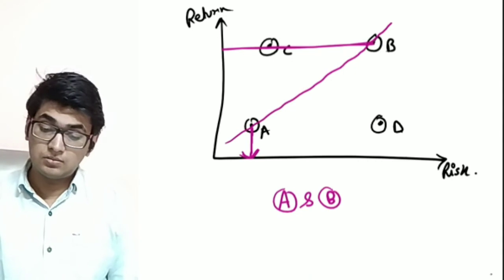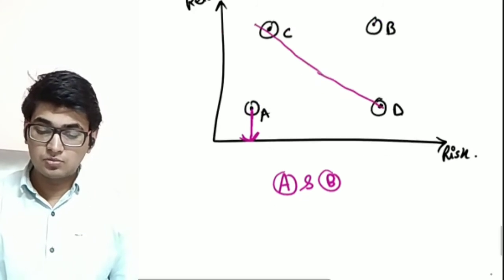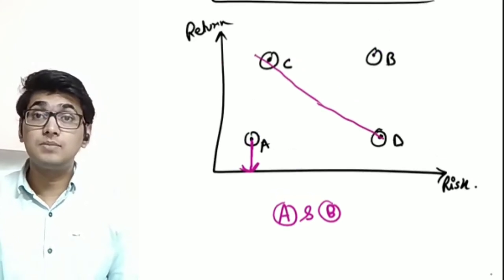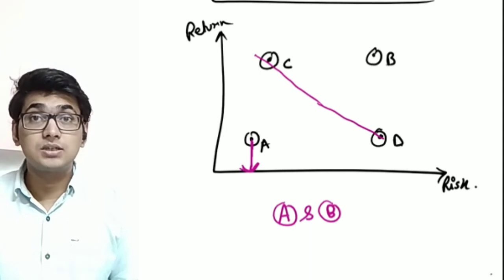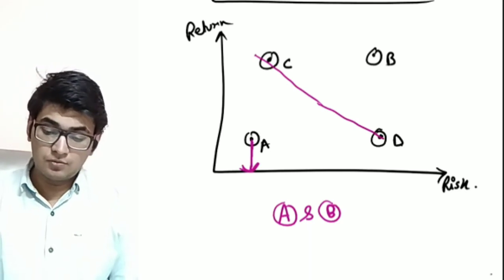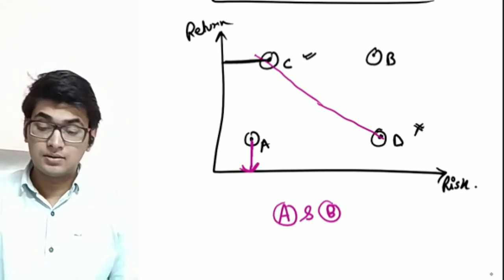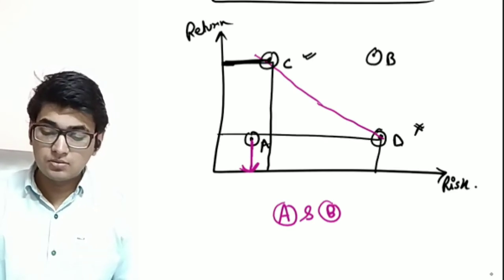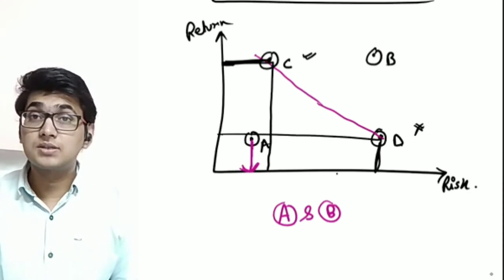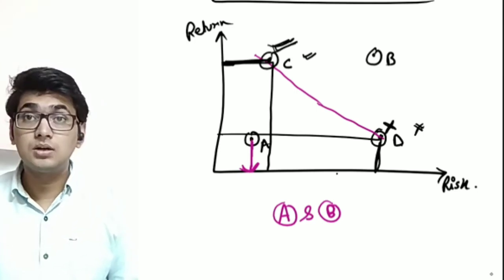Okay. Now just to make you a little bit confused and to give you a hint. If there are 2 portfolios, C and D, now you have to tell me in which portfolio you are going to invest your money. Just look at it and try to think. Hopefully if you have guessed C, you are correct, but if you have guessed D, it's wrong. Why? Because C is giving you higher return at a lower amount of risk and D is giving you lower return at a higher amount of risk. This will not suit you. What suits you the most? C will suit you the most.